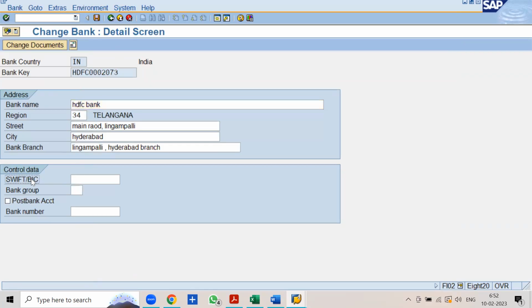Now, look at the screen. Here we have the SWIFT code. Put heading: SWIFT code.